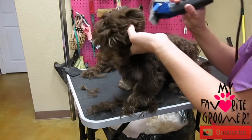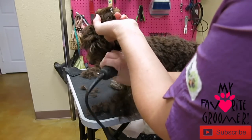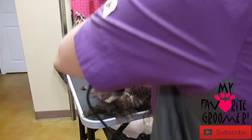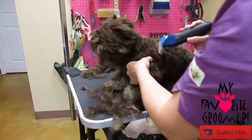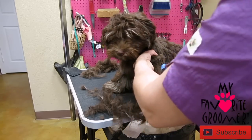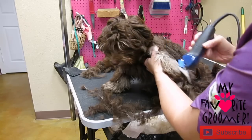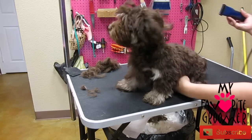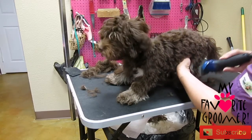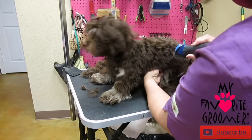We need to be brushing on a table at home. I think that will very much help him get used to the process. Moving around, dancing on the table can be very dangerous, so we need to nip that in the bud now. But it's not something I can fix in one hour here. I'm always saying that, aren't I? Your groomer cannot fix what's happening right there. We've got to all work together to make it happen.